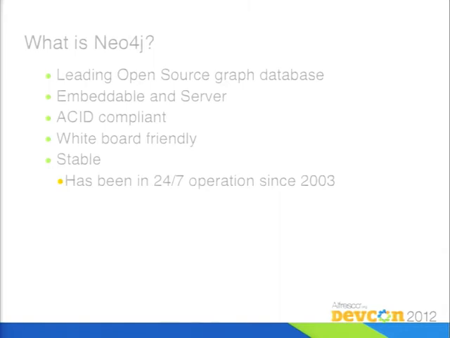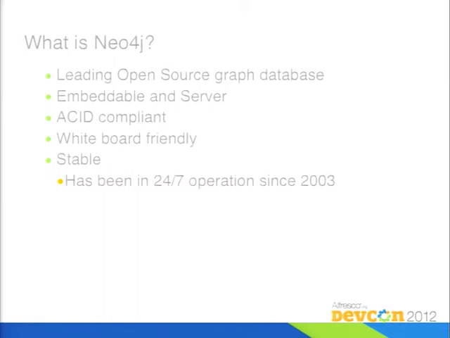I found myself spending a lot of time whiteboarding my domains, and it's just a particular preference of mine. And then I would spend a lot of time basically mapping that to a relational data model, normalizing it to the nth degree, and then deploying it into production, and then come to realize that it performs terribly. So I have to spend more time denormalizing that database, and before you know it, you've wasted a week of your time. So what's great about graph databases is that you can take what you've mapped on a whiteboard and apply it directly in your code, which is very good.